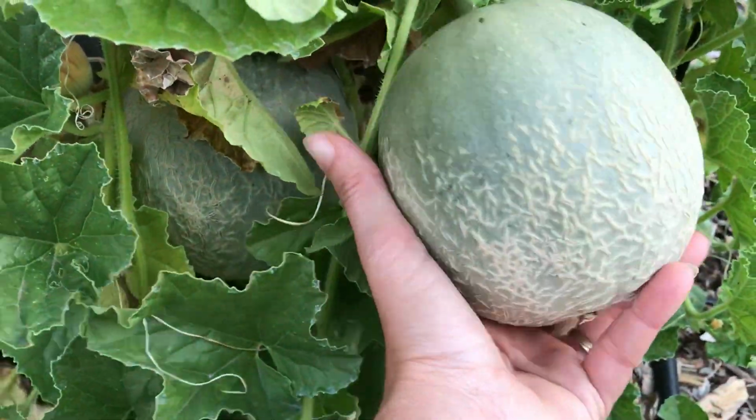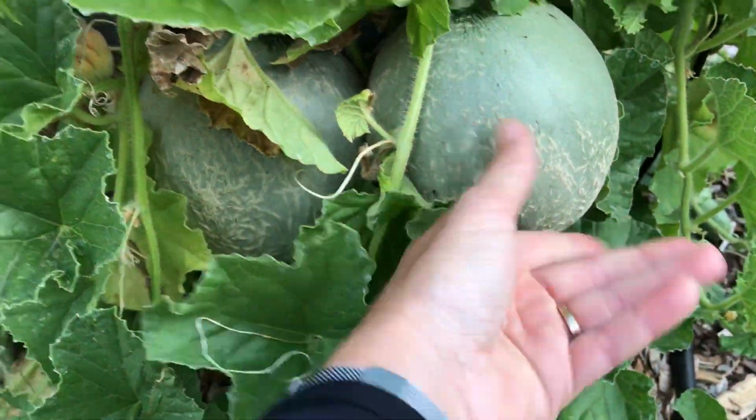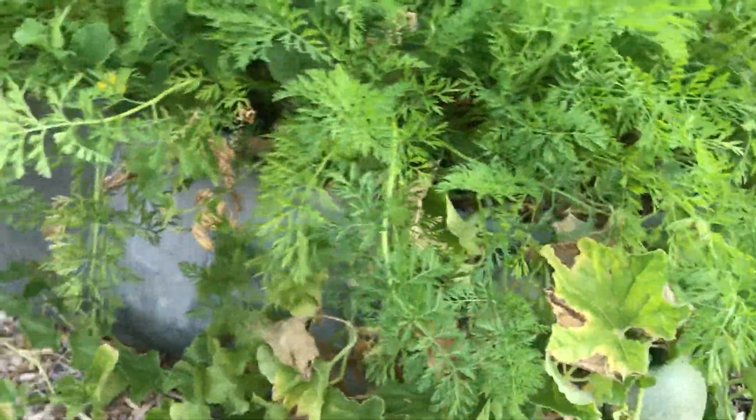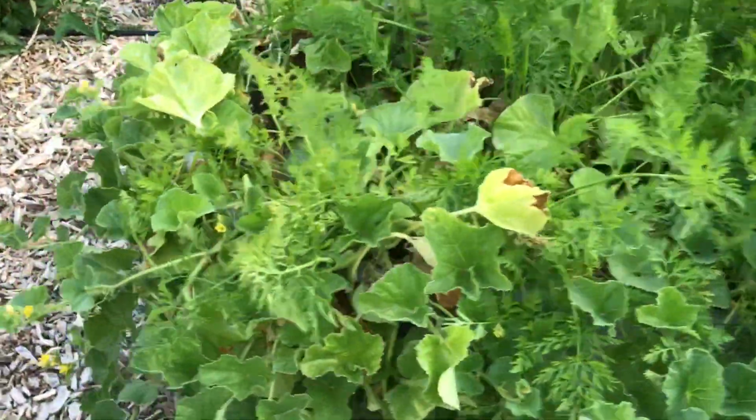these are bigger. They've been here, cantaloupe. 1, 2, 3 of those. I'm sure there's more on the back. And then let's see.